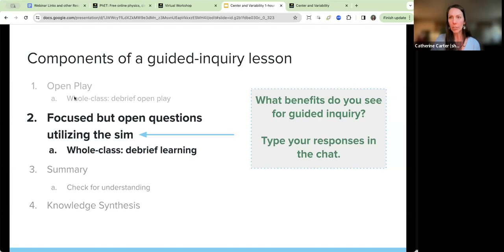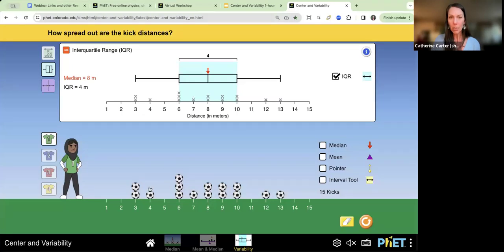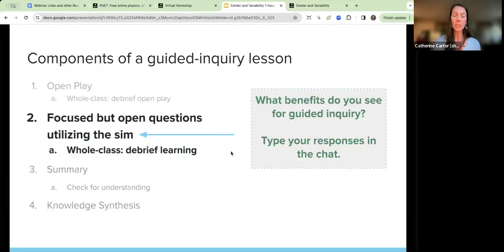And in the interest of time, we definitely did not go through this as a lesson, because I would have the students go up and drive the sim to highlight. I would be circulating to try to find interesting examples like this one. There are a lot of different ways that you can ask the students to become the drivers of the sim and the whole class debrief.